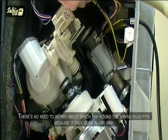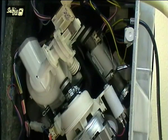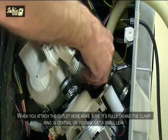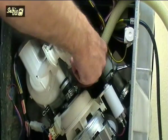There's no need to worry about which way round the wiring plug fits, because it only goes in one way. When you attach the outlet hose, make sure it's fully on and the clamp ring is central, or you may get a small leak.